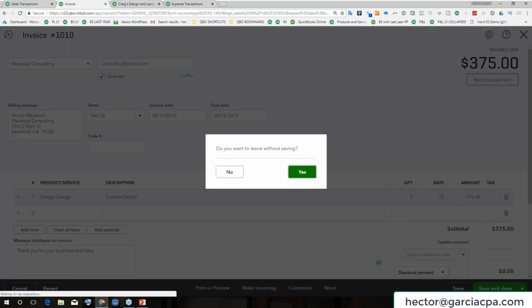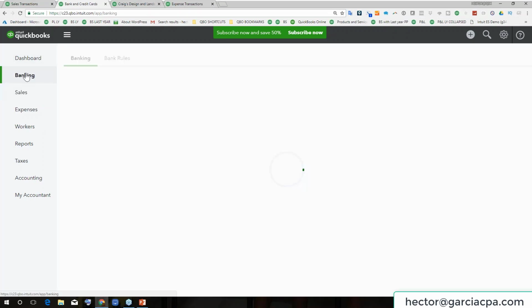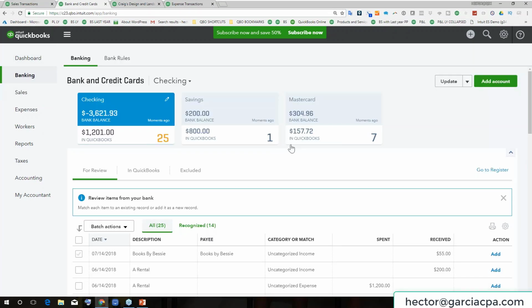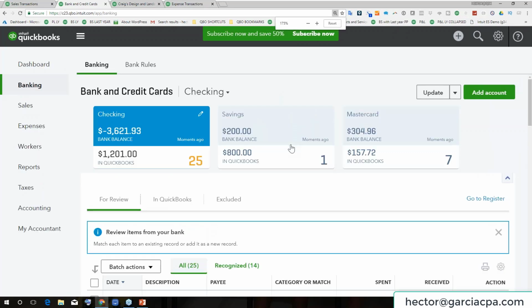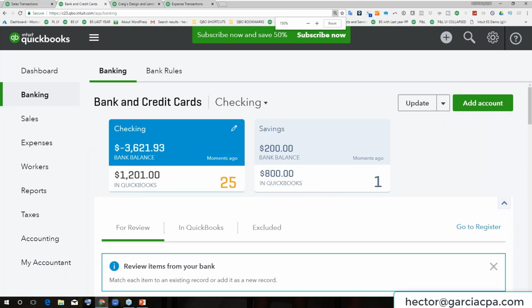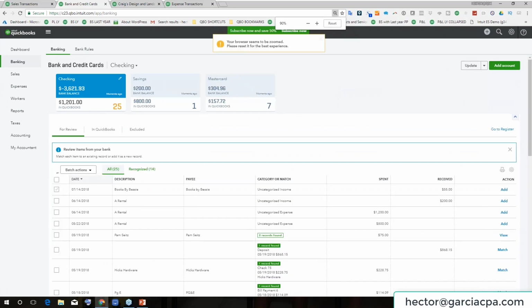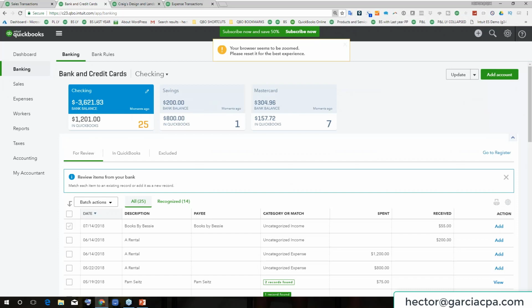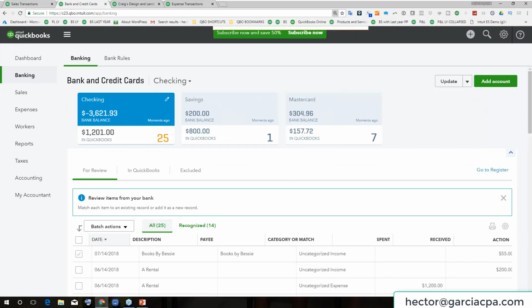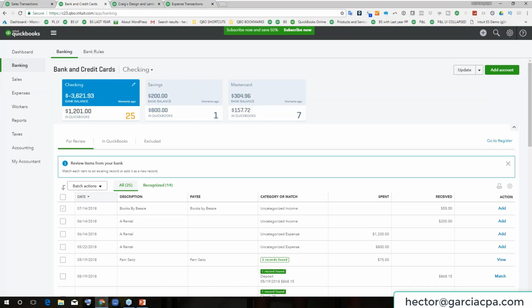And then of course, my favorite would be Control Plus and Control Minus. Sometimes I will be sitting in my banking screen, for example, and I want the text to be smaller or larger. I hit Control Plus and it just zooms in the text. So Control Plus zooms in the text and Control Minus zooms out the text. There are some screens in QuickBooks where I want bigger text, and some where I want smaller text. So that's really up to you. And if you are really zoomed in or really zoomed out, if you hit Control Zero, it will take you back to 100%. So if you want to just reset to 100%, you do Control Zero.